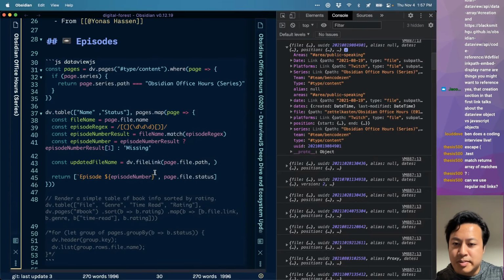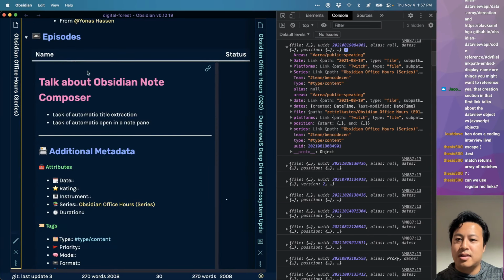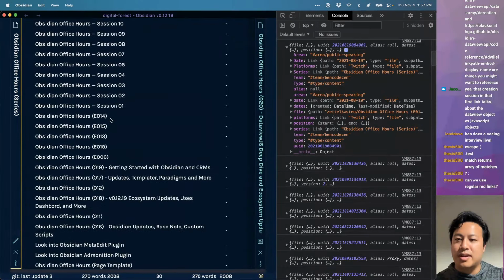See if this works. And the display name should be this. I have a feeling this is not going to work, but I'm going to try it anyways. Updated file name. Okay, render. Oh, wait. Yeah, render. Oh, what happened there?